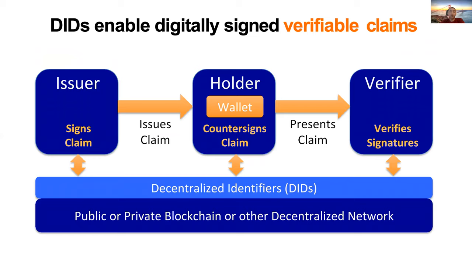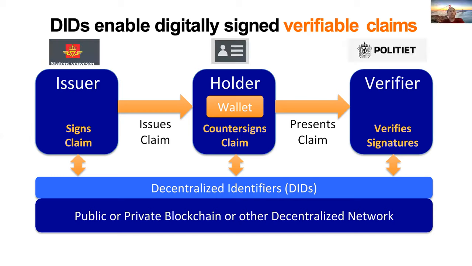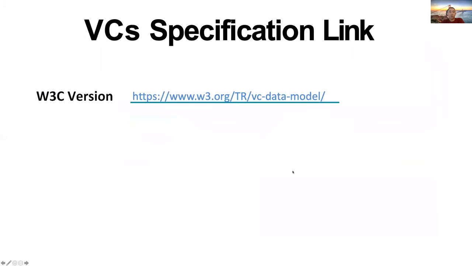This is a similar example. I think we don't have to go through it. It's just a different example; it could be different, like you can verify the police and, yeah, your driver license and so on. It could give different examples. And for the verifiable credentials specification, I gave a link here. It's written in an easy format, so anyone can understand it. So you can go through it.